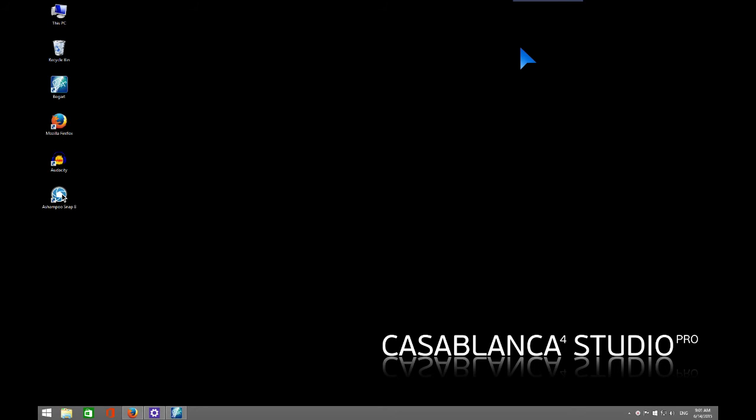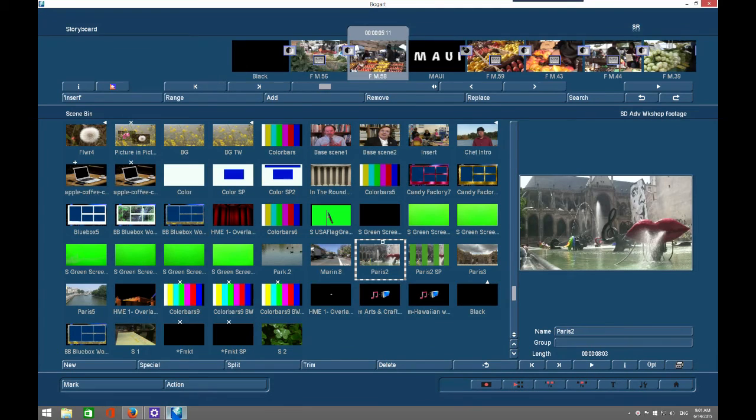I can go to the sources I have on the web for royalty-free music, for royalty-free images, photos, royalty-free videos and graphics, and import them into my Bogart editor right on the same device. That's what I think is so powerful and so awesome about having the Casablanca interface in Bogart for Windows. I know many people who have seen this agree that it's just a phenomenal step for the company. Okay, so isn't that cool?